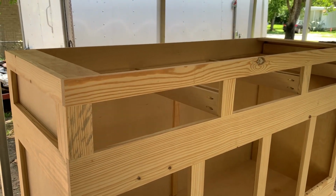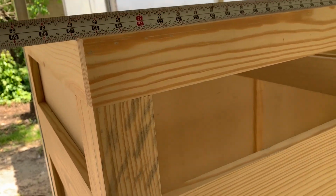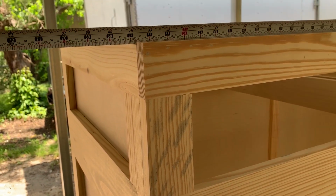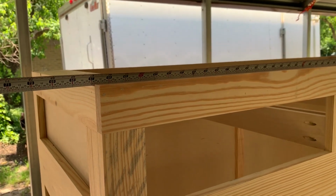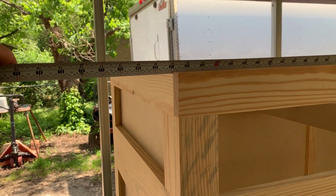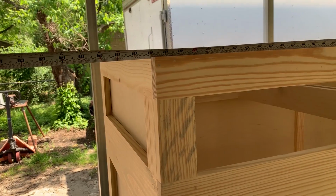The top is going to be for this dog kennel here. This kennel ends up being 67 inches long, where our top is going to overhang 1.5 inches, so 67 plus 1.5 inches is 68.5. And I want to give myself just a little bit of wiggle room whenever I glue this up to cut it to final size. So we're going to cut our top about 70 inches long, rough sawn, or to its rough measurement, and then we'll fine tune it after our glue up.